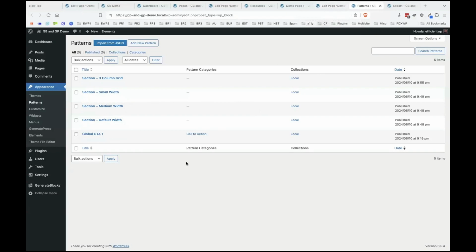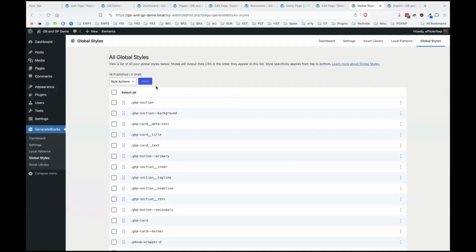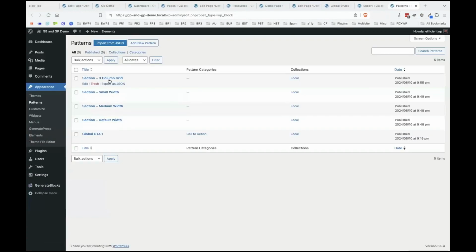Okay, so these are the patterns. And if there's nothing else on the patterns, I could go into the global styles. So the old method, you would go into a global styles panel, and they would show up separately, similar to how the patterns show up, and you could create a separate global style in each one. It looks kind of like this.